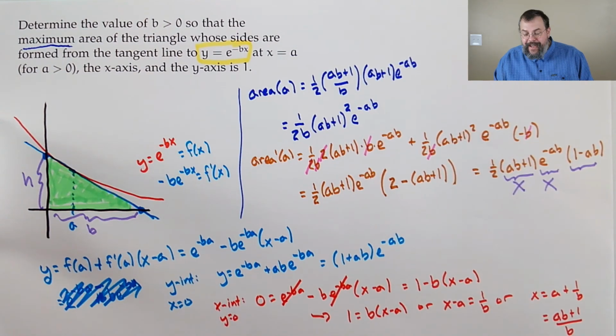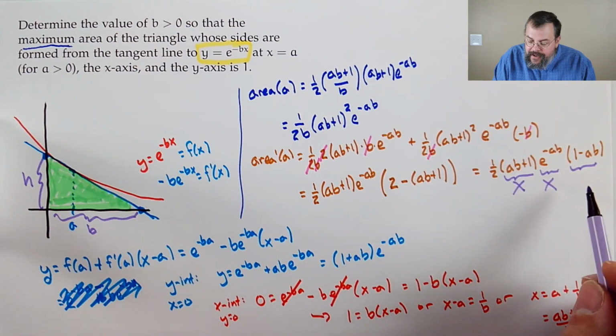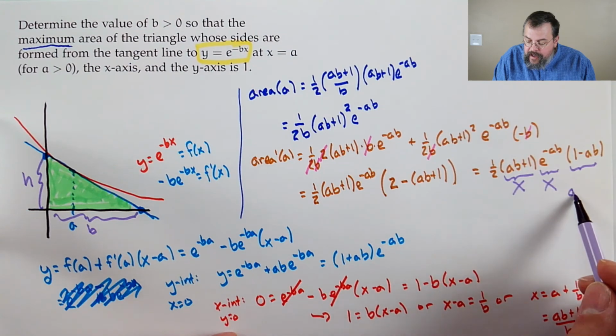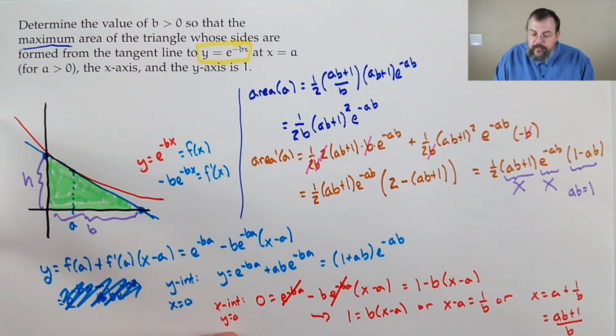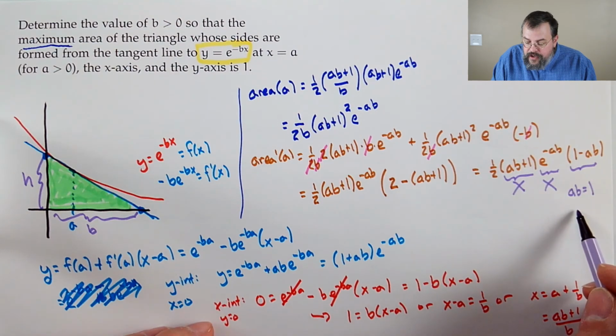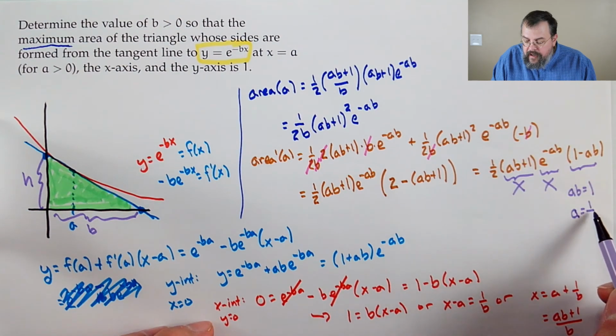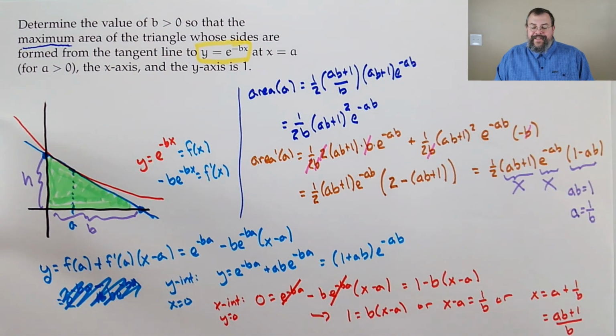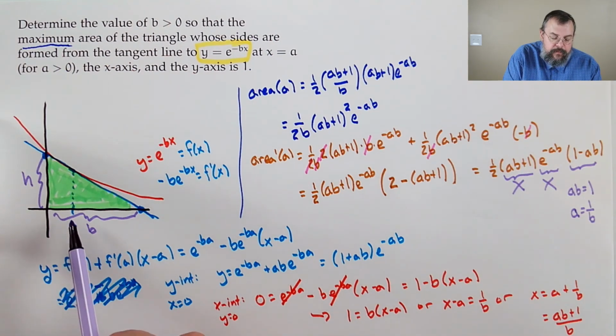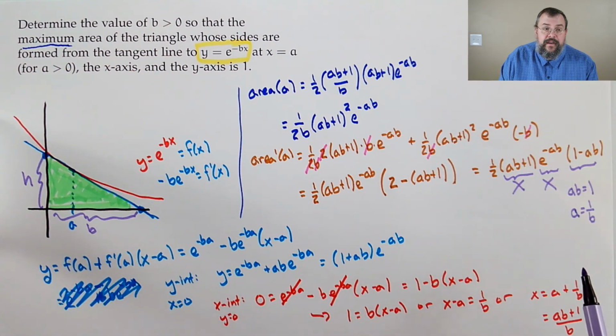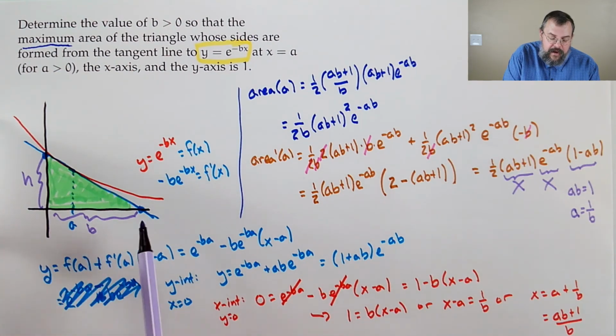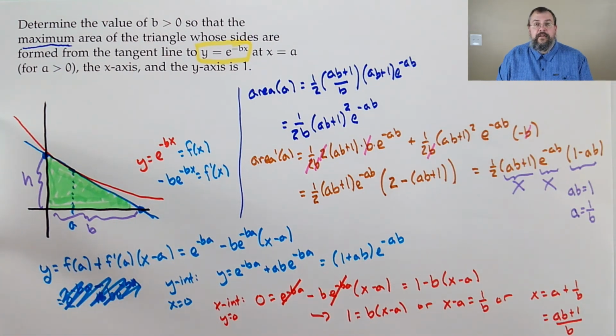All right. Now, what does that say? Well, that tells us that we really need a times b to equal 1. And for the time being, let's remember what our current varying thing is. That means that we're varying a. So the optimal choice is to select a as 1 over b. Okay, so for a fixed value of b, if I'm trying to figure out where a should be, I should pick a to be 1 over b. So that says as I change my function, I change where I should be taking this line of tangency. That makes sense. It's a reasonable thing to say.